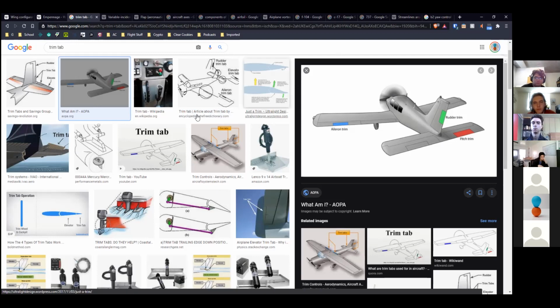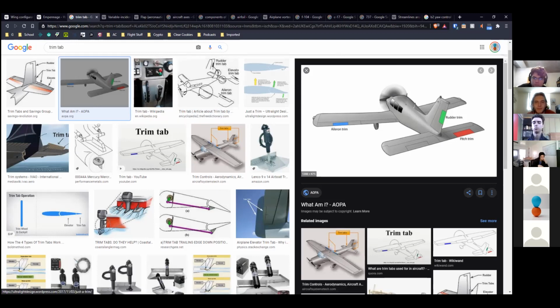I don't have to think about this a lot because you just spin the wheel and you know which way to spin it, or at least they designed it to spin in a way that makes sense. But I can change the position of the pitch trim tab to change the neutral position of the elevator so that I don't have to constantly give a control input to hold the nose in the same place.